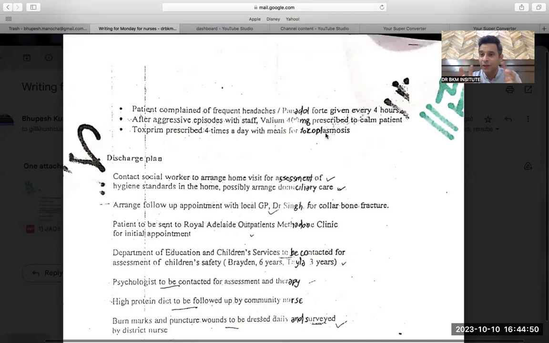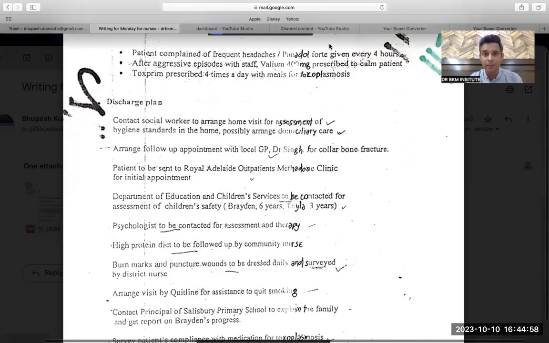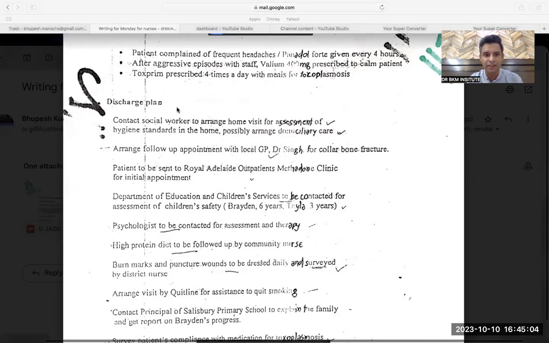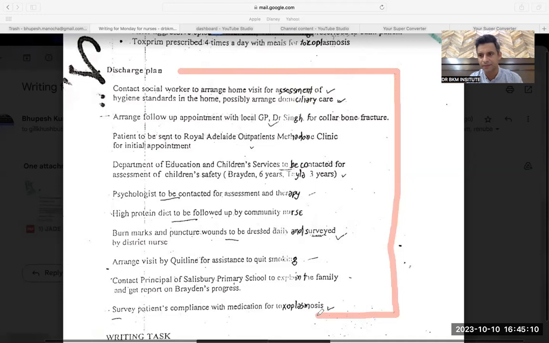So now I will tell you how to arrange the letter. It will not take even a second. You will see that OET letters are like this, and we will go with the flow. Now this is the main point of the letter. That is what we all need to understand. What is the purpose of the letter? This, my dear, in the last, discharge plan, is the purpose of the letter. So each and every letter is decided by this information. This is the main information.